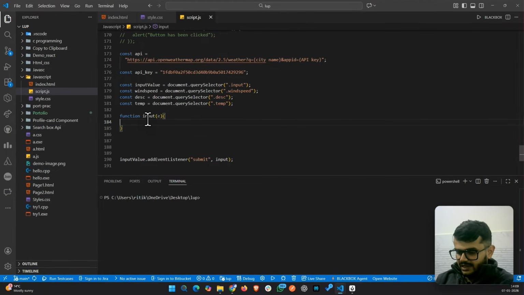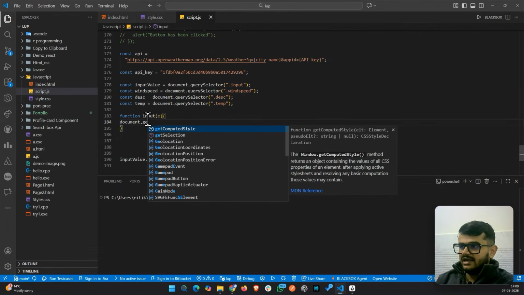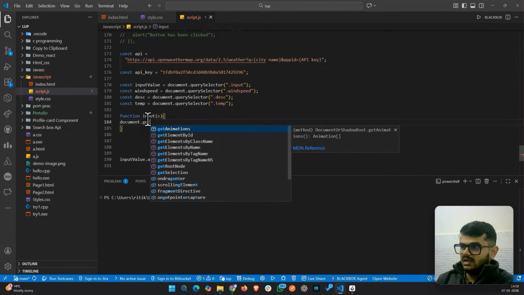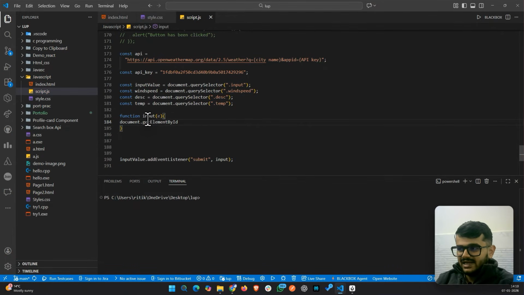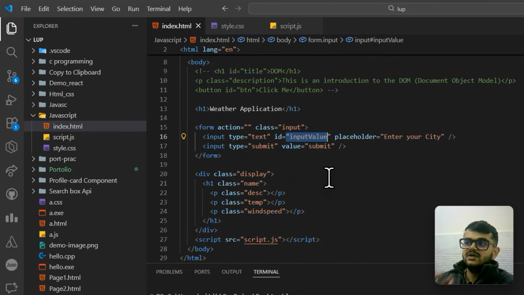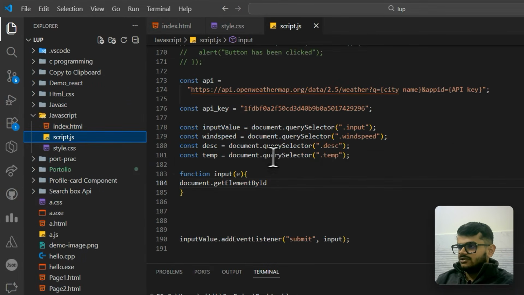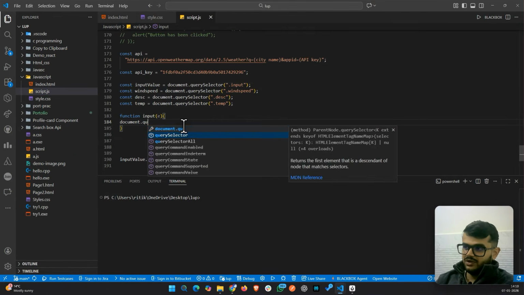So I'll say document dot getElementById, and this ID is nothing but input value. Whatever the user types into this ID, because I have given it an ID, I'll have access to that. Or let's use querySelector only, because we're using querySelector all the time.